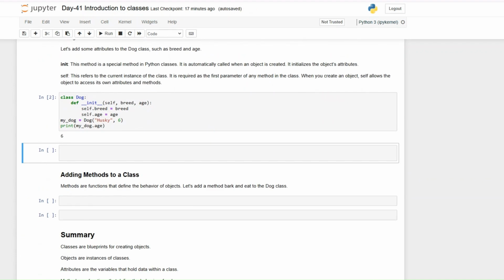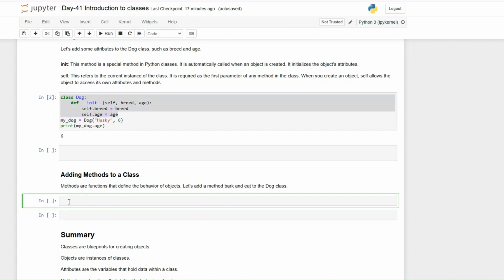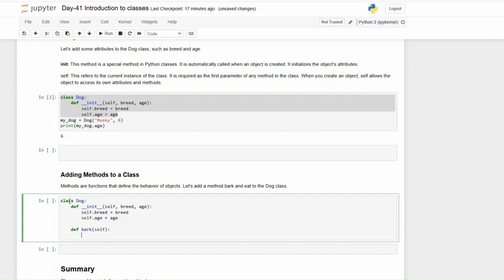So now let's add methods to our class. So still using the class that we defined, the dog class. I want the dog to bark. Again, self, which is the first parameter. And then I don't want any other parameters, so just self. And then I want to print out, using an f-string, the breed of the dog. self.breed, we did it here to get the breed from when we're calling the function.